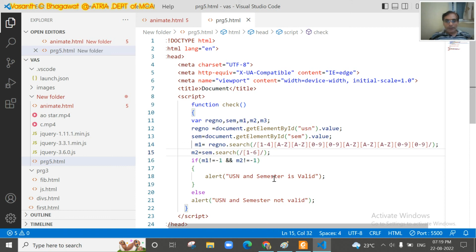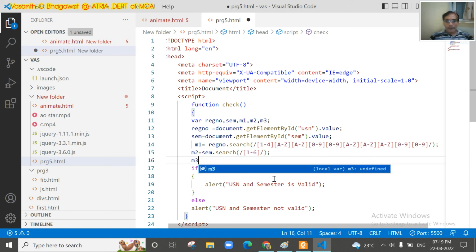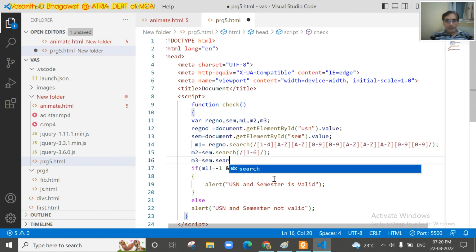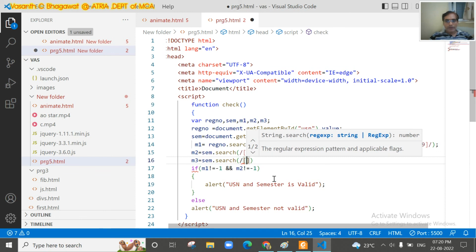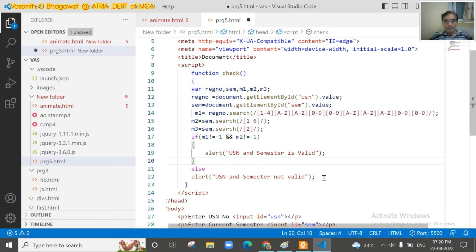So now what we do is take another variable m3. In this m3, our sem dot search. Now we will define a regular expression which should contain only the number 2. Now we will come to our if loop.